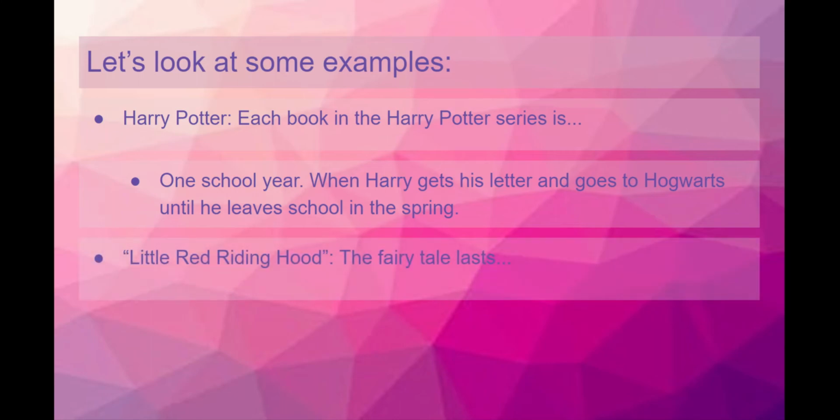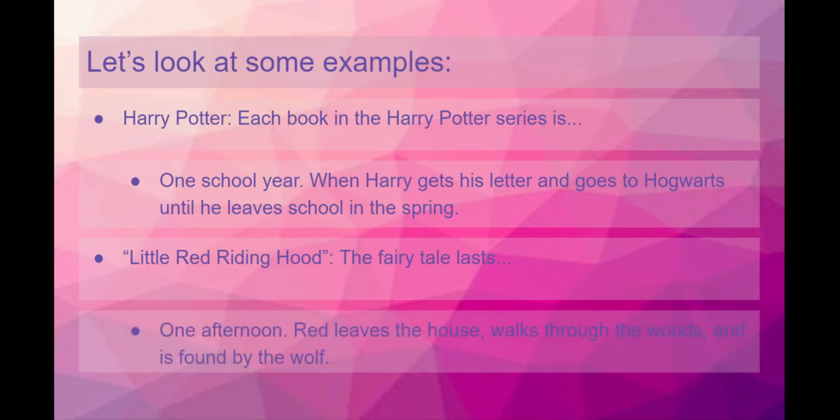I also like to use fairy tales because they are short, sweet, to the point, and the way that they have things laid out, it's pretty straightforward. So, Little Red Riding Hood. This fairy tale lasts about, well, let's think about it. It starts with Little Red going off to Grandma's with a basket of goodies. She meets a wolf in the forest, she gets to Grandma's house, and there she encounters the wolf. So, how long did that take? Approximately one afternoon.